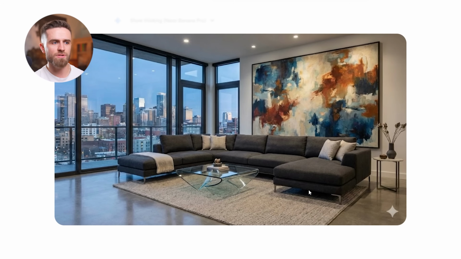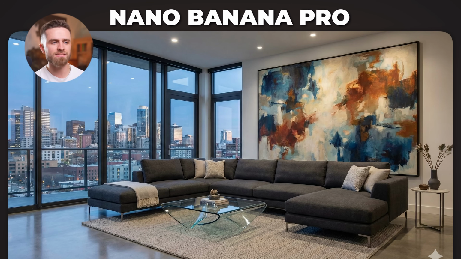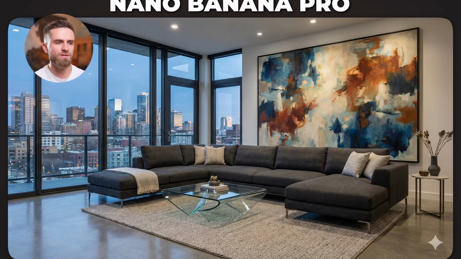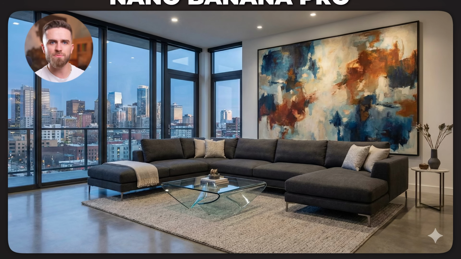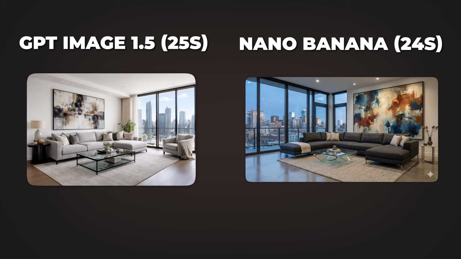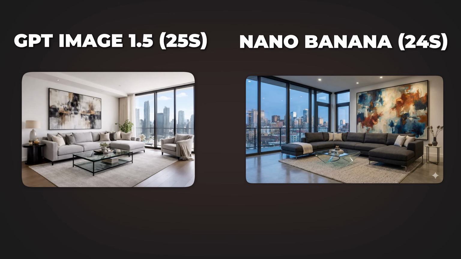All prompt elements are present, interior proportions feel stable, and the city view outside the windows looks consistent without obvious distortions. The abstract painting, sofa, and glass table are well balanced, making the result visually cohesive and harder to nitpick than the GPT output. Quick takeaway: Banana Pro is marginally faster here, but the speed gap is minor. The more noticeable difference is in overall visual consistency.